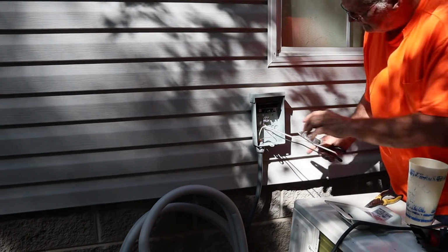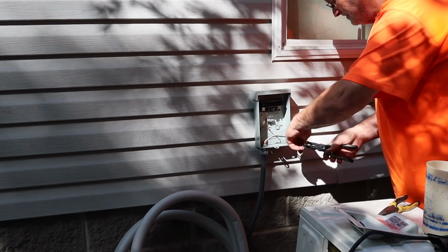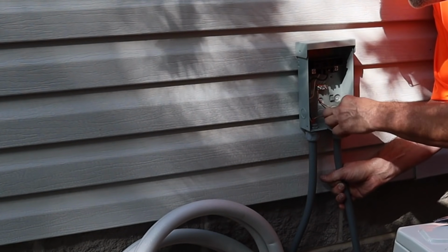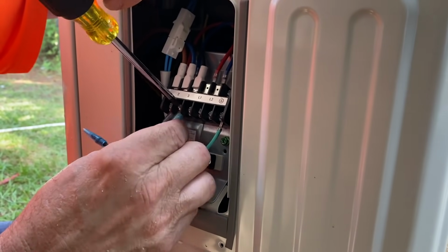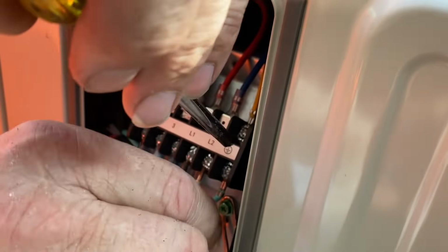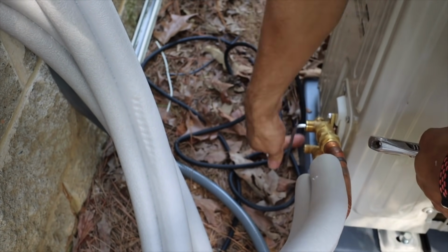So Mr. Scott installed a disconnect switch out by the exterior unit so that it can be disconnected for servicing later, or if it needs to be cleaned or anything like that. He went ahead and wired up the unit as the instructions told us, and then he also added the power from the breaker box. Then I opened up the refrigerant line valve so that it fills everything up and gets everything ready to go.